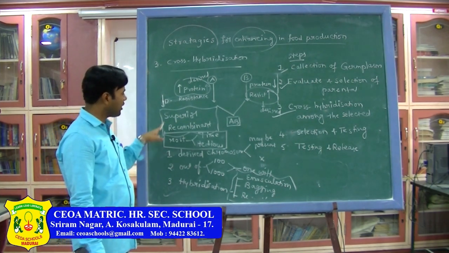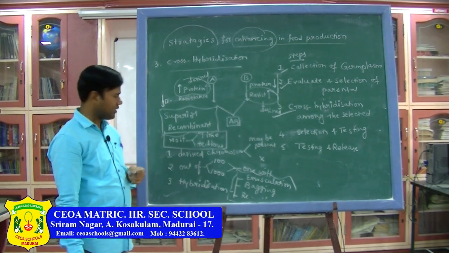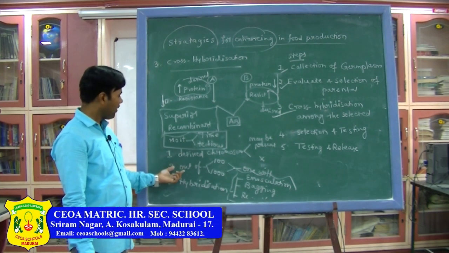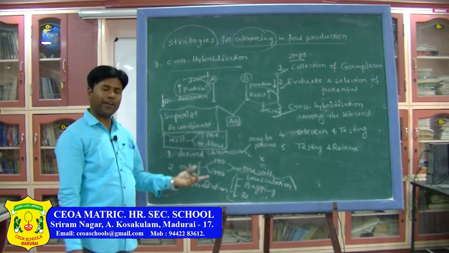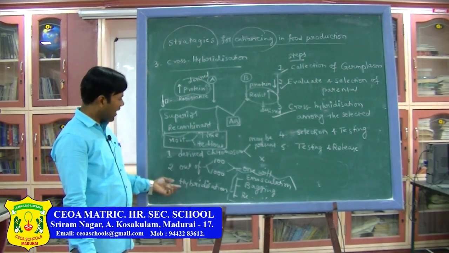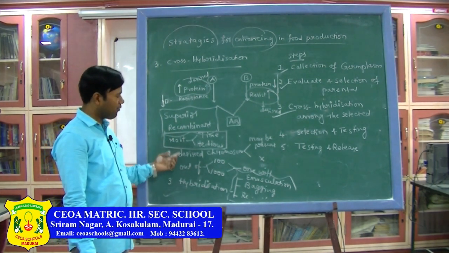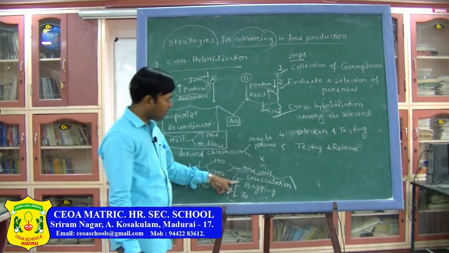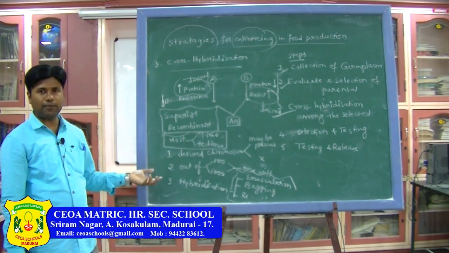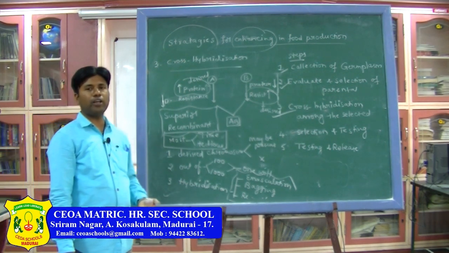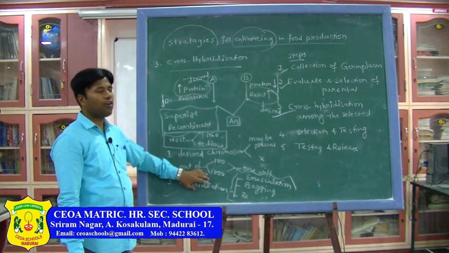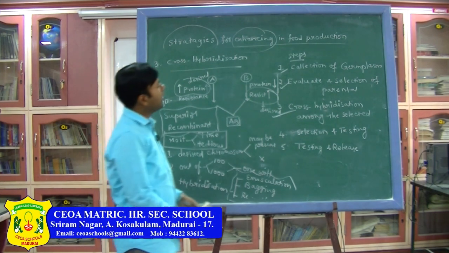This hybridization is the most tedious and time taking process. Why? Because desired chromosomes may be present or may not be present, or out of the 100 or 1000 only one may perform cross fertilization. Next, hybridization is a most time consuming process. Why? Because emasculation, bagging and rebagging, these all are different techniques or processes to prevent self pollination, to promote the cross pollination, so that it is not so easy, cross hybridization.